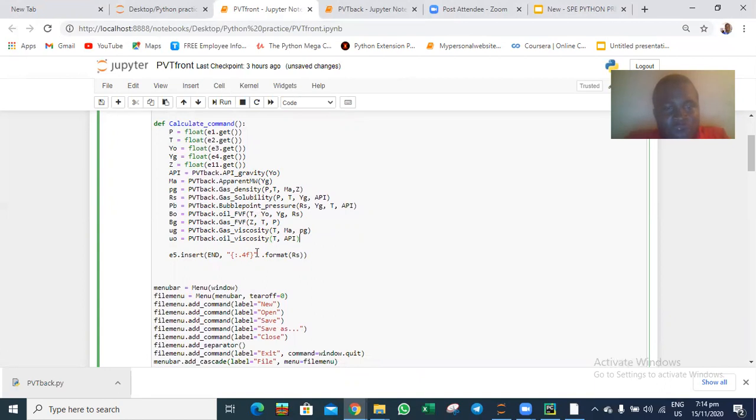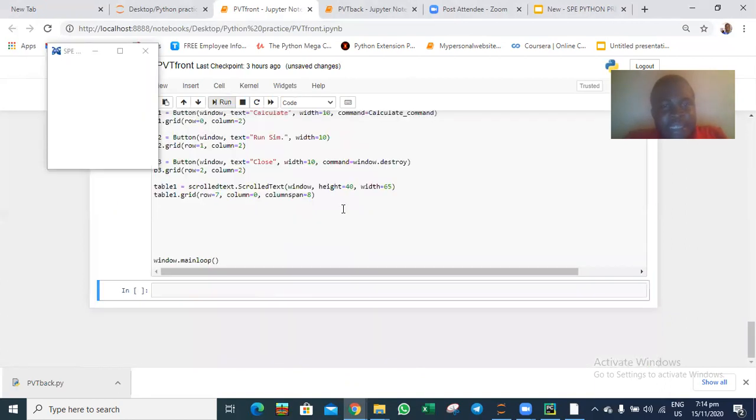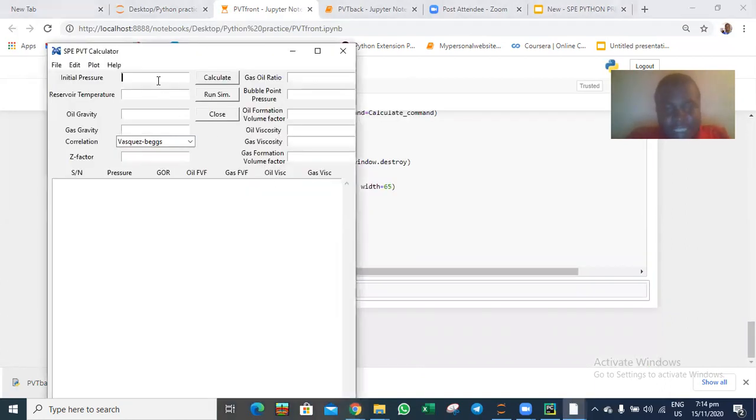Now I'm gonna do this again, but I want to show you guys something before I go on. So let's run this again. Now let's put in these values again, 5,000, and then we have 500, and then we have 0.85 rather. We have 0.65, and then we have 0.